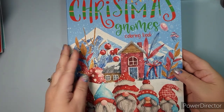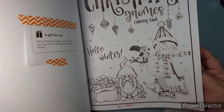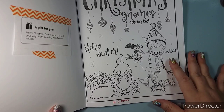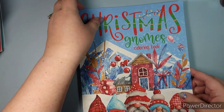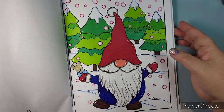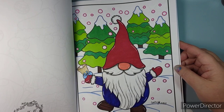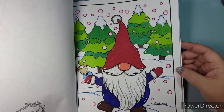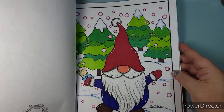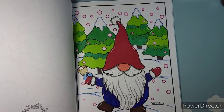Next, I have Christmas Gnomes coloring book by j.anna — it's cute. I did one page with very simple coloring and I really love how this guy turned out. This was one of my New Year's Eve pictures. Crazy for me — I didn't add any glitter. I added a little white gel pen and did the bell in metallic Sharpie, but otherwise straight alcohol marker coloring.